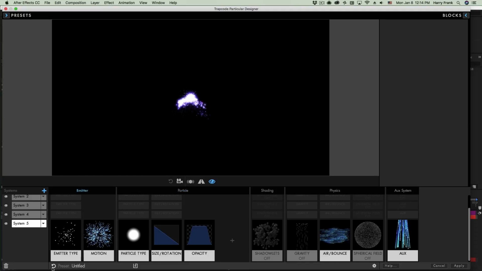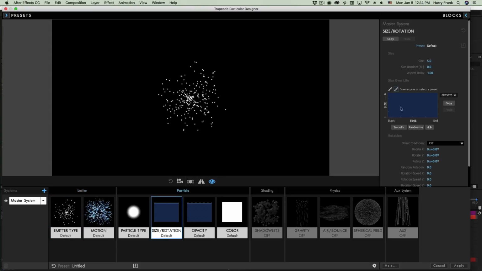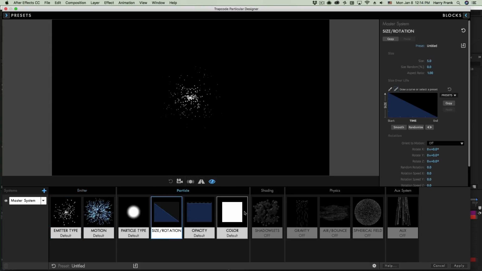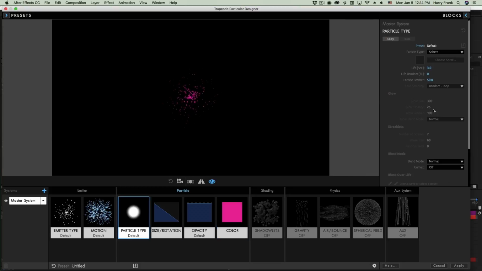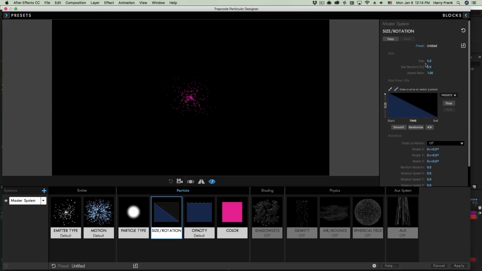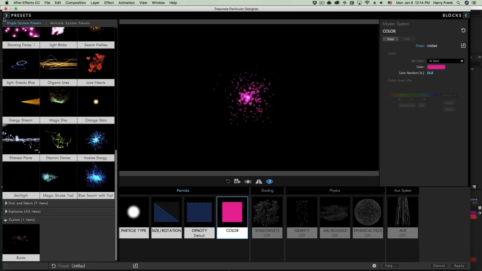I'll give you a good example of this. So I'm going to reset this down to just the basics right here. And I'll go to the size block and have these fade out over time and give this just a slightly different color. Maybe a purple. I'll select the particle type and set the blend mode to screen so they look a little bit more interesting, and bring up the overall particle size. Make the size random, and maybe randomize the color a little bit. Again, we'll cover all this stuff in more detail later on. But let's say I have something like this, and I want to make it just a little bit more interesting.